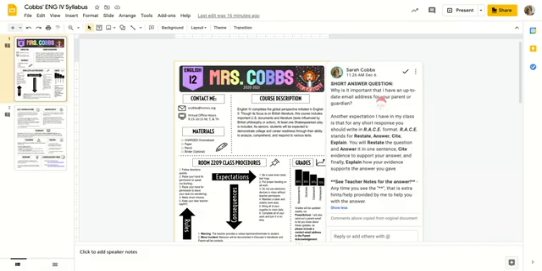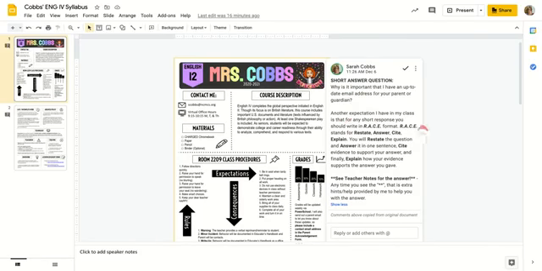Now, this question is not a very important one. It is, but it's not significant. All I'm asking is why it's important to have an up-to-date email address for your parent or guardian. Now, I still want you to practice with the RACE format, because I need to get you in that habit. So make sure you are answering that in RACE format.